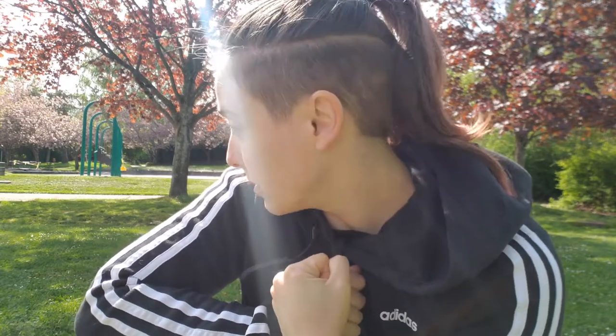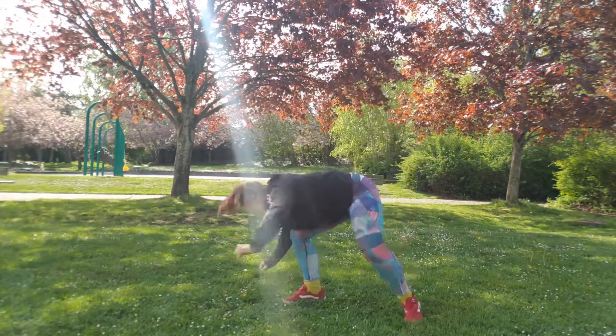So the rotation of your chest starts with you standing facing forward, and you're going to turn your chest and look backwards behind you. And then when you look backwards, that's what's going to create the rotation. As you look backwards, that's where you're going to add the kick.